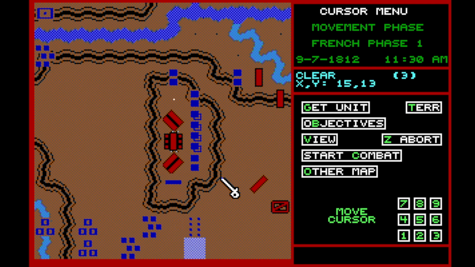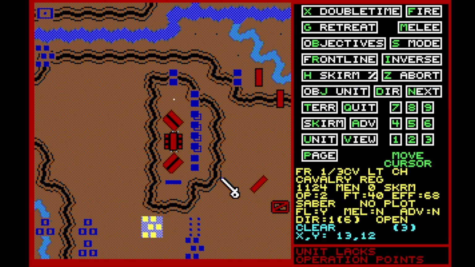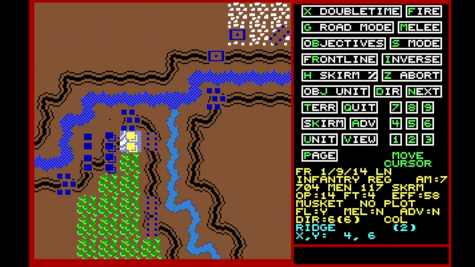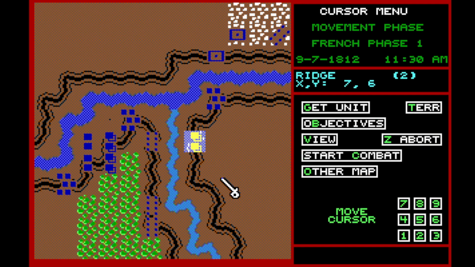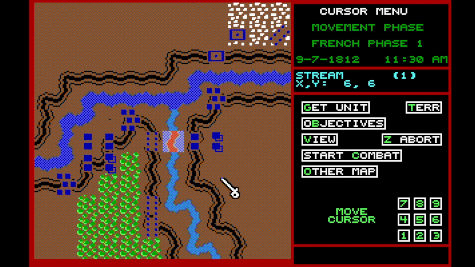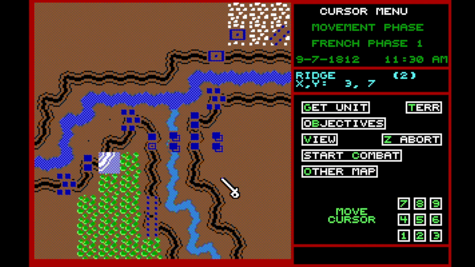Oh, okay. So, we're in a bad spot here. But I think we can make this through with a little bit of determination on the part of our men. Yeah, there we go. Okay, so there we've got our bait coming up. I think I might have missed a turn with these guys too, because I think they can reach the objective by the last turn.